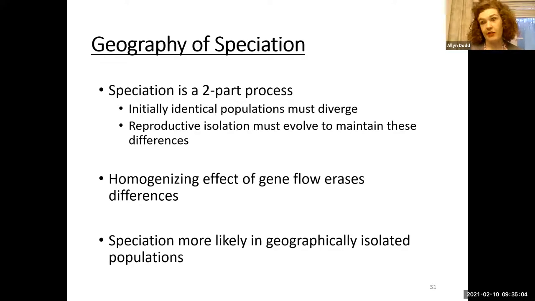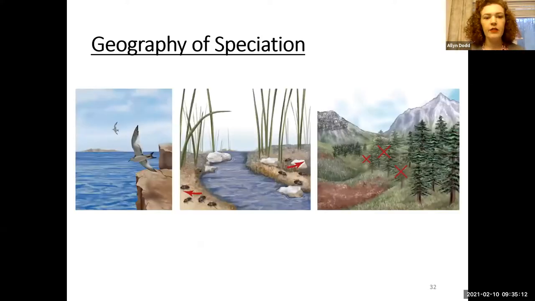So speciation is much more likely in geographically isolated populations, which makes sense because it's harder for gene flow to occur, right? So how might organisms become geographically isolated? I already mentioned this a little bit. It's not just one thing. It could be that you have explorer organisms who go off and find a new habitat. Maybe a bird flies to a new island. That's what it's showing you here. And in turn, they become geographically isolated and thus reproductively isolated. In this case, you may actually have genetic drift occur, because if only a very small number of those organisms move to the new habitat, you may have a founder effect. Not always, but you could. Okay, so this is one example of how populations can become reproductively isolated.